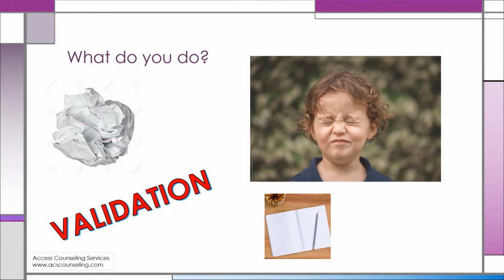So I've got a few more tips for managing your students' anxiety on this page, and one of those is validation. All of us need validation. Kiddos need it too, no matter what their age is. So for example, if you leave work and need to talk to a family member, partner, or a friend about how rough of a day you've had, you typically don't want to hear, well, that doesn't sound so bad, or get over it. They may not understand what it's like to be in your position, so while it may not be that big of a deal for them, it's still a pretty big deal to you.